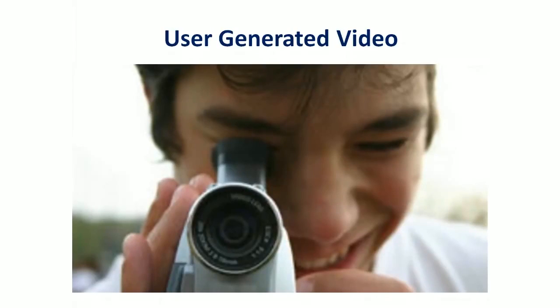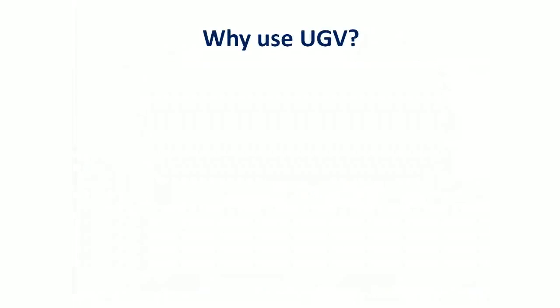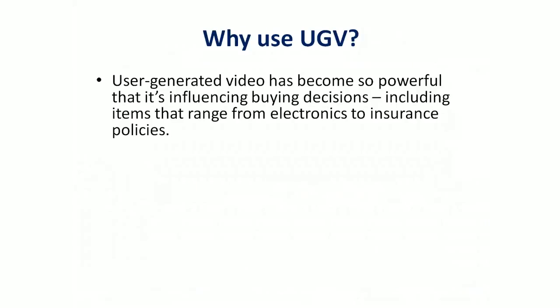I just want to talk about user-generated video. Now, this is not often used by solopreneurs or people with a small business, but this is extremely effective for you to use. I'm going to go with a case study. It's a big case study, but it certainly can get ideas to help you with your own user-generated campaign. Now, why use UGV? Well, user-generated video has become so powerful that it's influencing buying decisions, right? It's including items that range from electronics to insurance policies. So something as mundane as insurance policies, excuse me if you're in insurance selling, but really it can be anything. It can really influence your target audience.